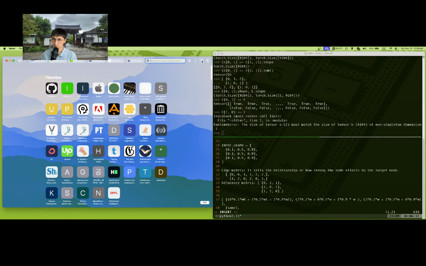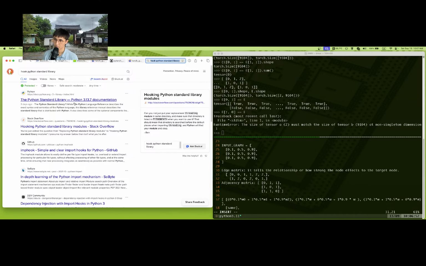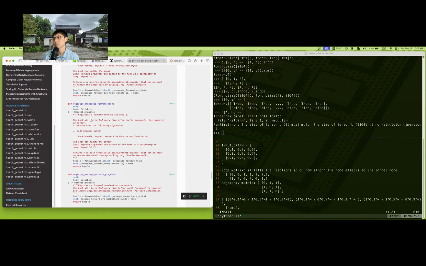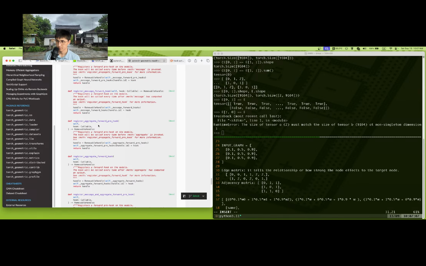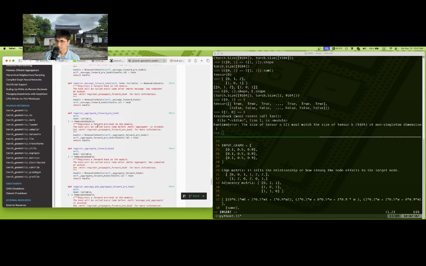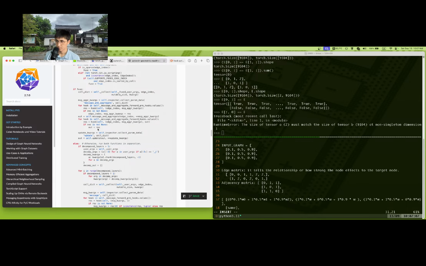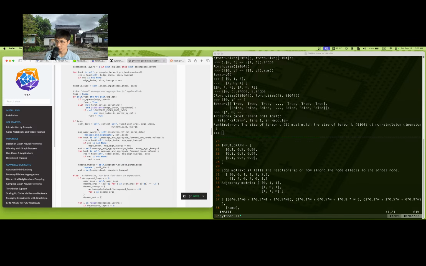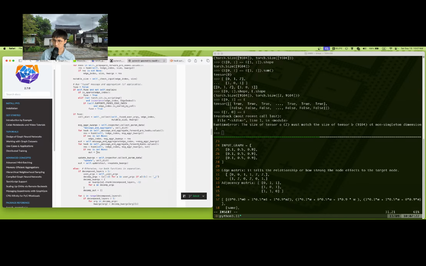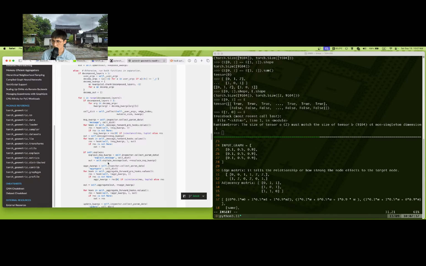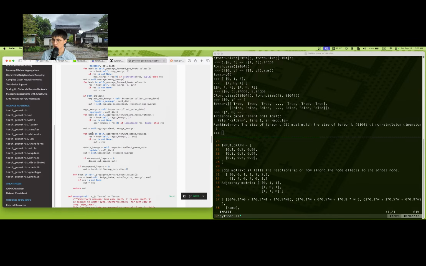Does Python have a hook? Wait, hook is here.